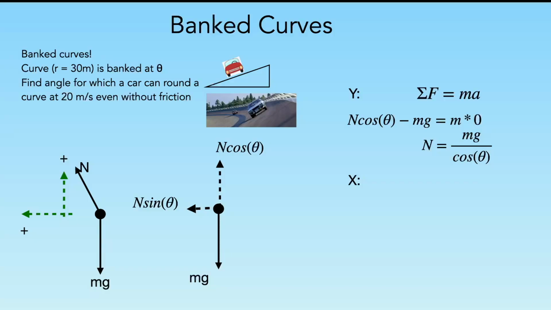In the x direction, n sine theta is going to be equal to mass times centripetal acceleration, v squared over r. We can substitute our n, and we can solve for theta. When you substitute the n, you end up with mg tangent of theta equals mv squared over r. The m's cancel, and that's very common. It's really important, meaning any car is going to be able to do this. The m doesn't matter. So that critical angle is 53.1 degrees. That's a very useful thing, because this is without friction. We're going to eventually have to do it with friction, in other words, when it's not driving at the right speed for that angle.